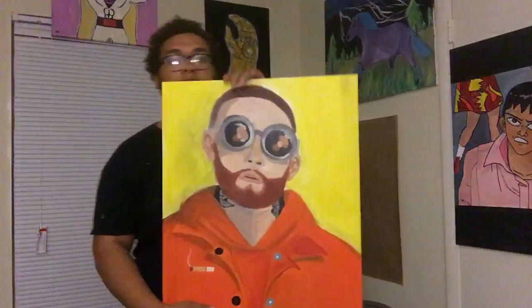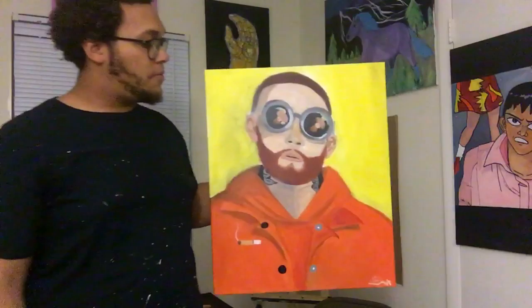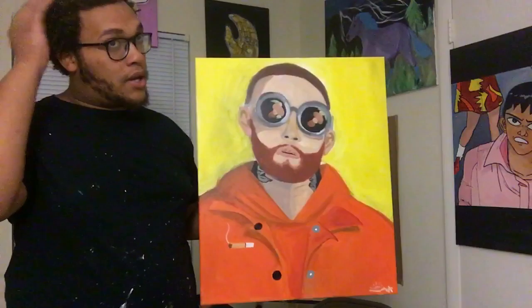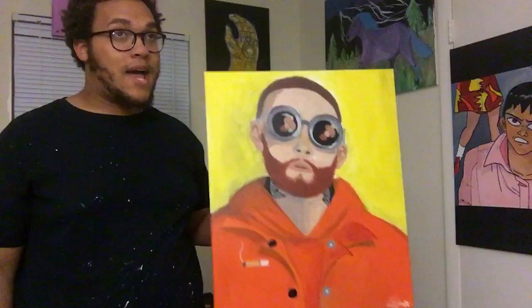I recently just finished this Mac Miller painting right here. It's a 24 by 36 painting. Really big painting, really nice size. I'm supposed to be doing another one for somebody. They want me to do the Faces mixtape painting for them. I'm gonna try to tag the artist, the original artist for that painting.